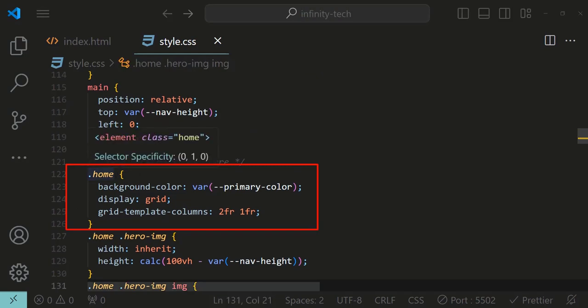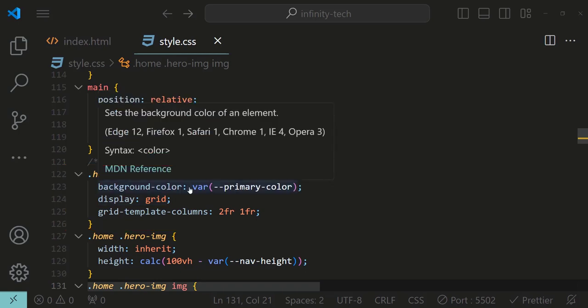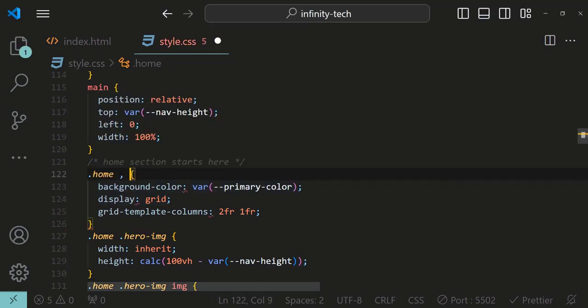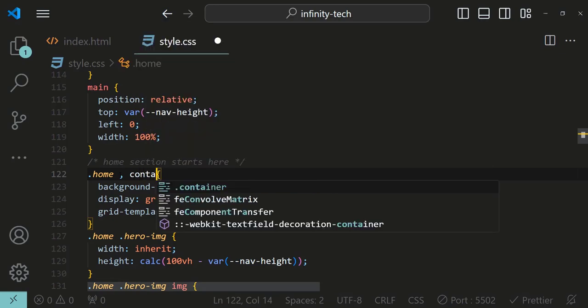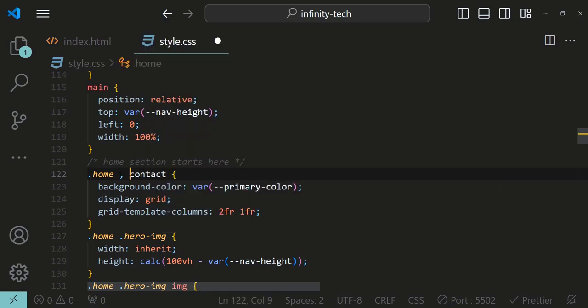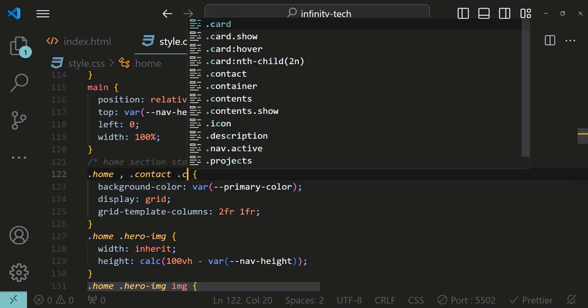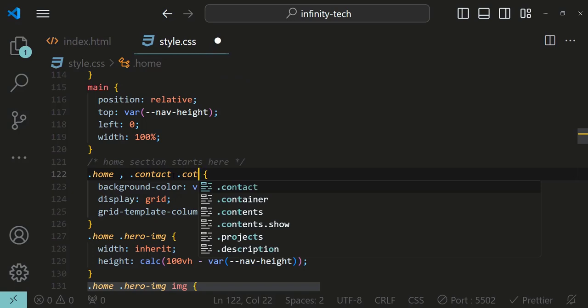Now basically we have to give these three properties which are for the home to our contact section as well. So what we can do is that we can put a comma and say contact because it's a class name, and then the section itself has two children. We have another div within the contact section called container.